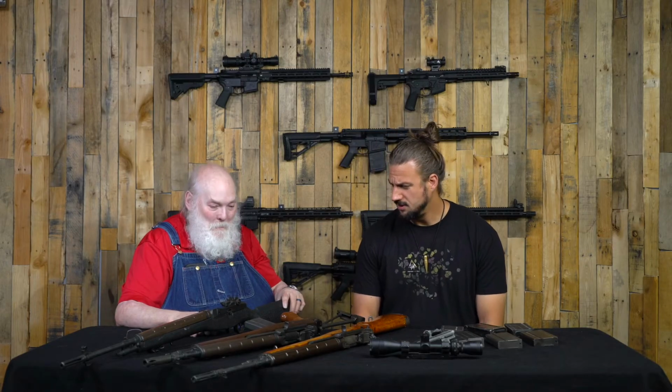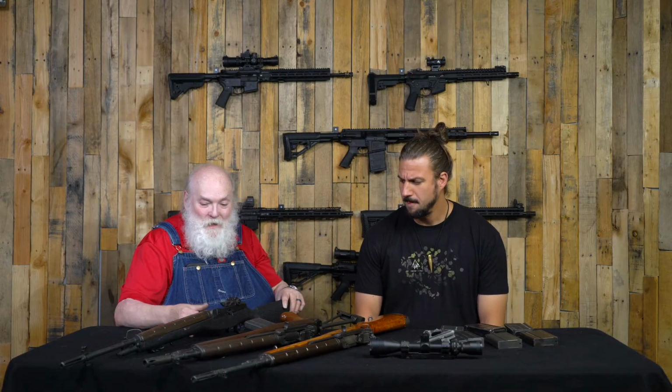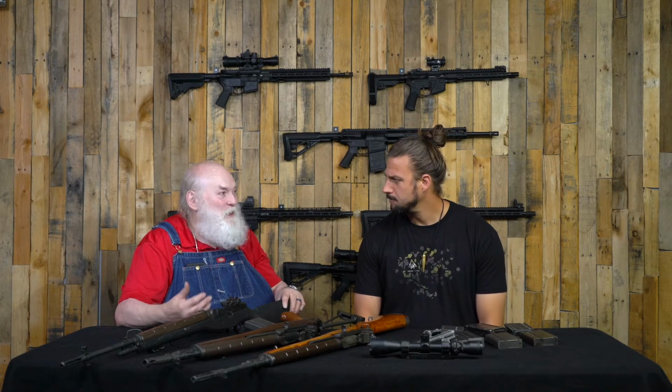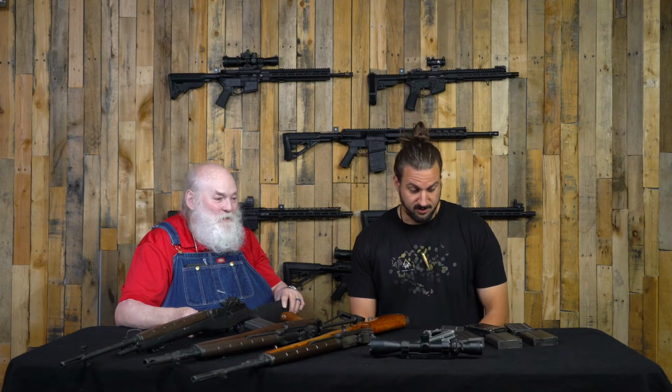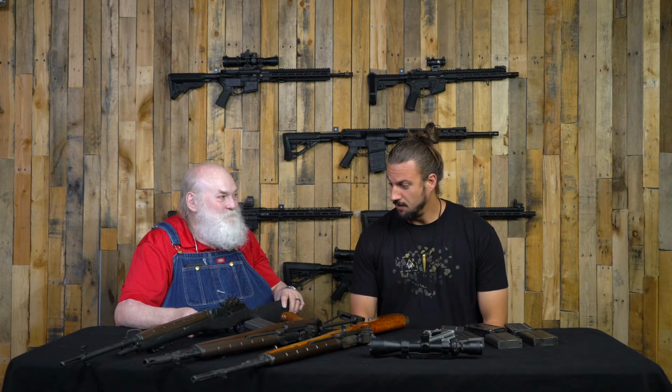You'll still find a lot of the 308 ammo comes out in stripper clips, 5-round, because these all accept box mags. And you would have the box mags loaded up ahead of time, but if you had to reload in the field, you'd use the stripper clips to reload them. Yeah, because you only got 20-round mags, as high as they were going at the time. And they typically would carry about 4 spare magazines plus 1 in the gun.